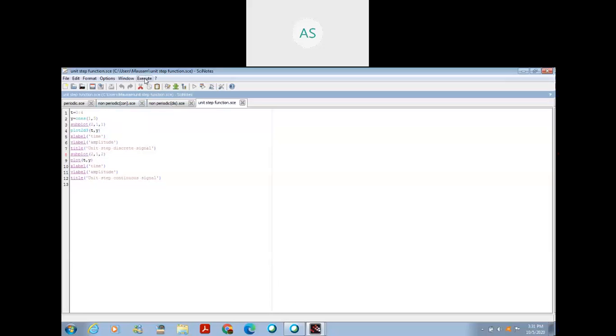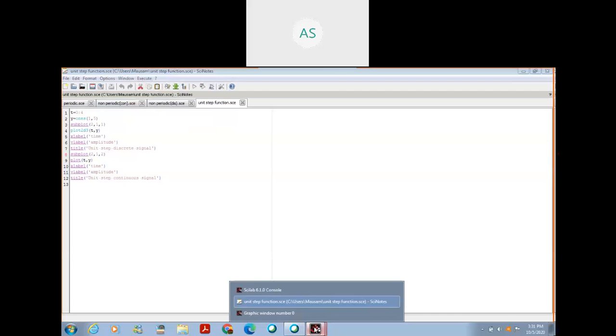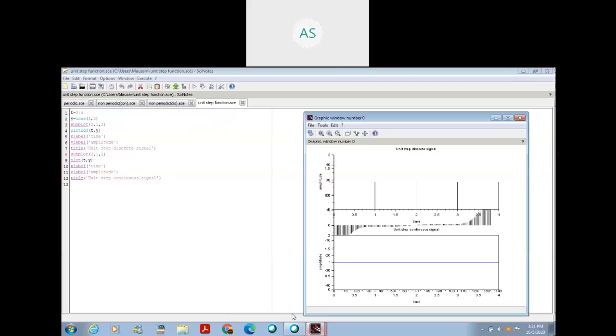Then go to the execute button, save and execute, and you get the result. I am not writing CLF here, so this figure window is not cleared.